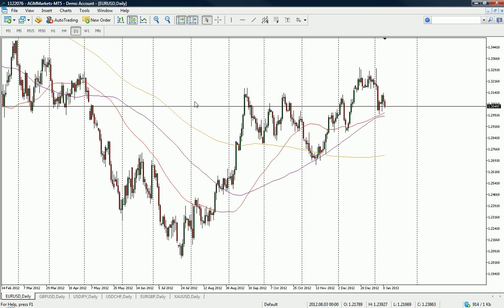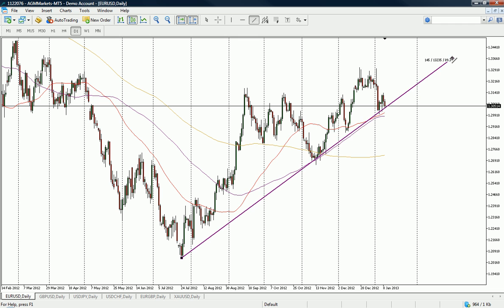Okay, then let's have a look at the euro dollar. I won't look at the weekly charts. I'll stick to daily and shorter term, because otherwise we'll be here forever. So here's the daily chart. You should always look at the first thing that comes to your eye. The first thing I can see is this daily trendline support. You can bring that in a little bit, and there you go. You've got a lovely trendline support, and that's still technically holding.